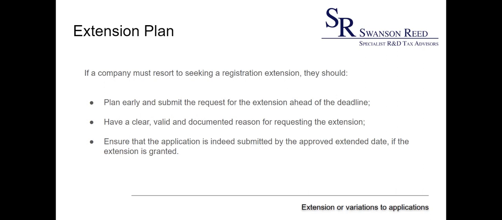In our experience, if a company must resort to seeking a registration extension, they should plan early and submit the request for the extension ahead of the deadline, have a clear, valid and documented reason for requesting the extension, and ensure that the application is indeed submitted by the approved extended date if the extension is granted.